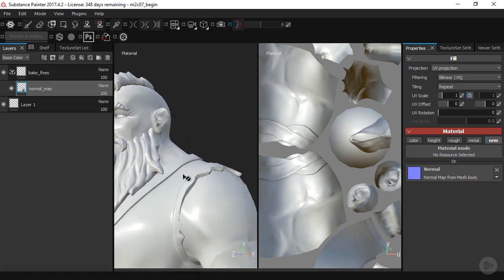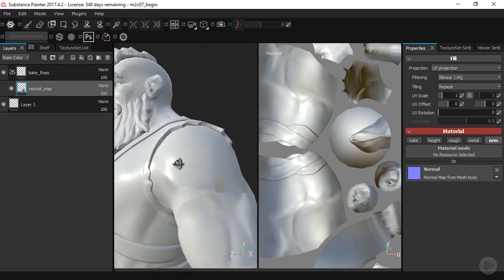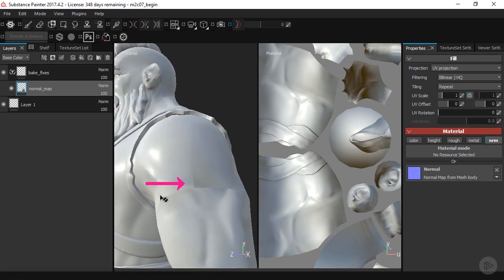So I want to point something else out to you. Look at what happened now. We can see seams in our normal map. So this is, again, something that relates to color space. And if you remember, we set our normal maps up in the beginning of this project to be OpenGL normal maps. Well, we've dropped in our normal map, and if we come over here and select this little arrow right here, advanced options, you're going to see a color space.